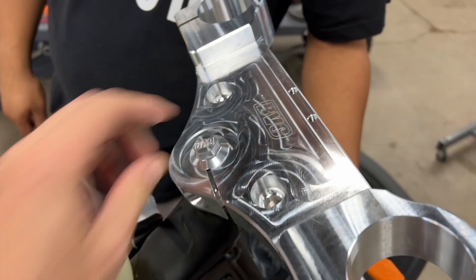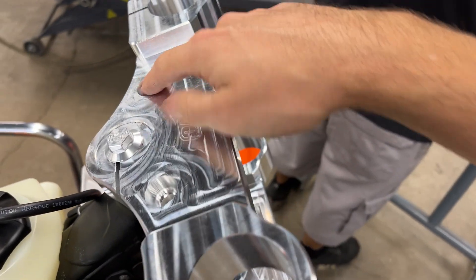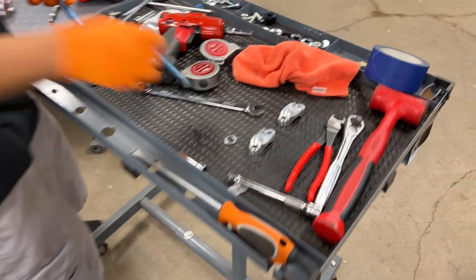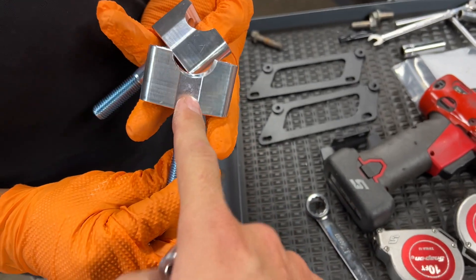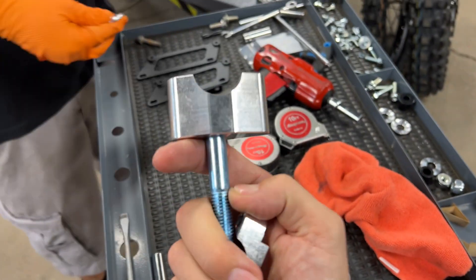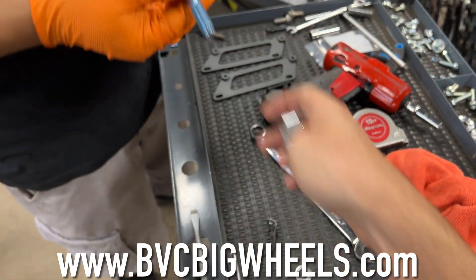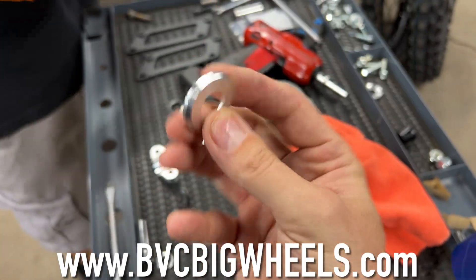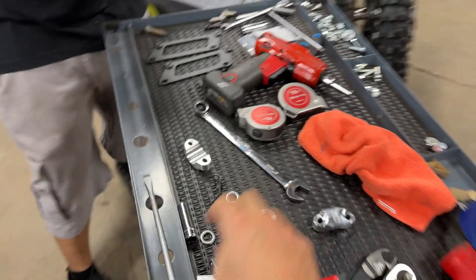Just to be fancy, we had John make us a custom nut. One big upgrade we do on these KTMs is we go with the Honda-style anti-vibe handlebar mounts, so you're going to have these nice bushings that go top and bottom. We've got our own custom clamps for the whole assembly. These are cool because you can offset them forward or back, change your bar offset, so you're not losing adjustability by switching to these. We've also got some nice billet aluminum washers — trying to keep these as light as possible.